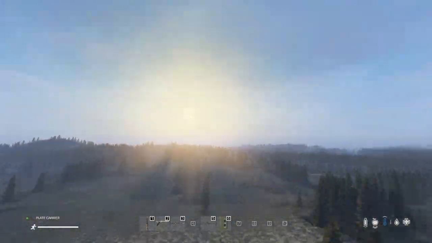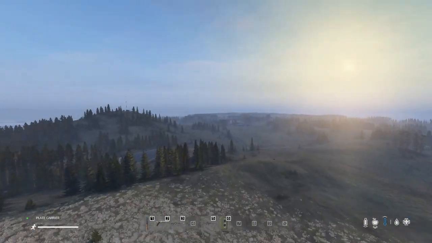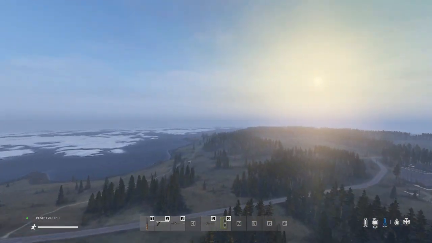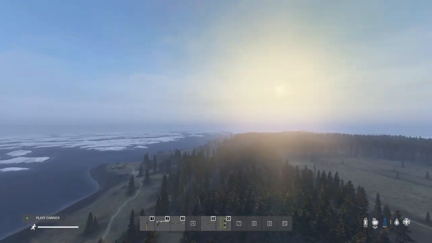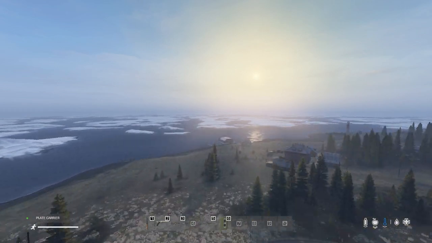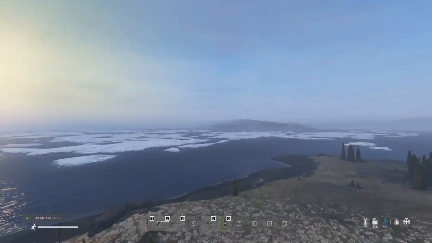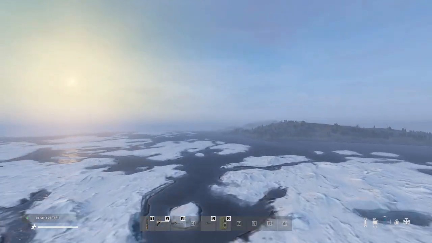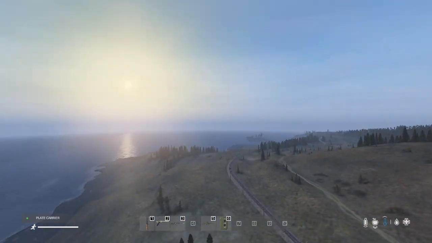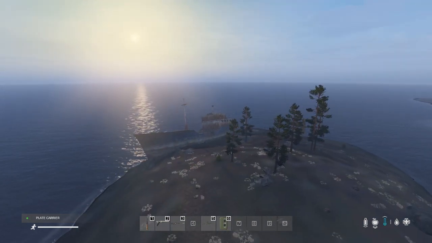So what I like to do is basically just work my way south. I want to follow the inner coastline. I'm looking for a very specific spot here. Did I pass it? Oh, no, it's up this way still. And there we go, right here. This little island with this boat.